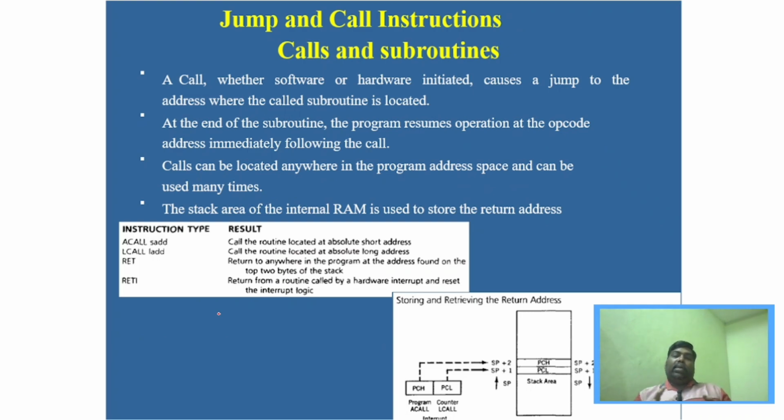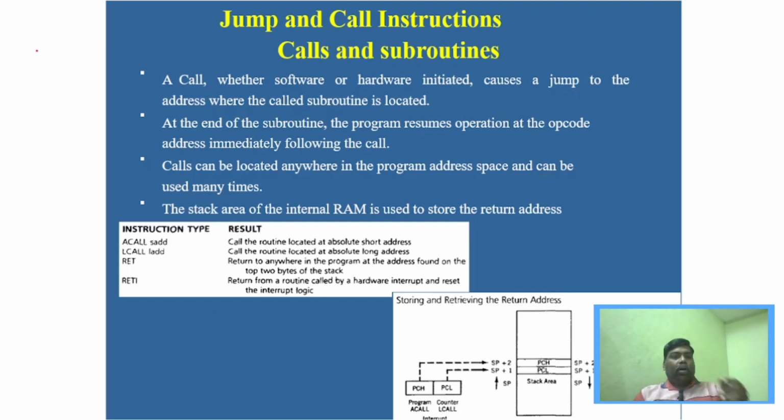And the last instruction is the call instruction in 8051. I have already explained the difference between jump and call. The call instruction is mainly used when we go for a subroutine. And once again, if we are going to use absolute addressing, that is going to be a short address, if it is within the memory. Similarly, for long addressing, if you want to go for the complete address, the complete memory, external memory also, then it is called long call.